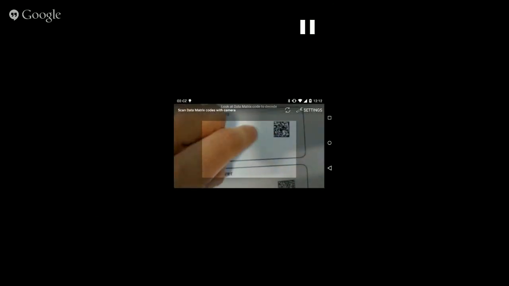We have tried to do this in an actual server room, but the result was very blurry, so you wouldn't see too much. The moVirt was working fine, but you as listeners wouldn't really enjoy it. So I have done it again in the office where the light is a little bit better. So imagine that these are physical servers. And I put this data matrix code on it. You can see how big the data matrix is compared to my finger. Yeah, that's my finger. And now you will be able to see how quickly the moVirt is able to scan this.